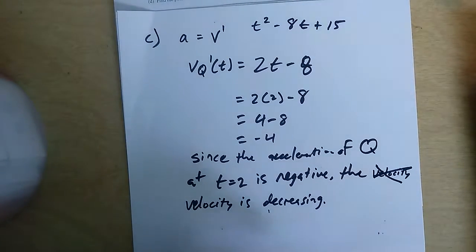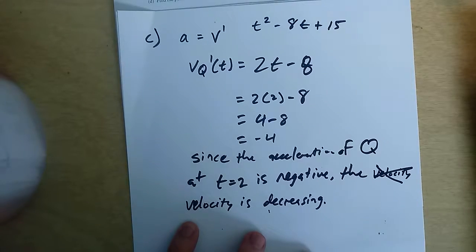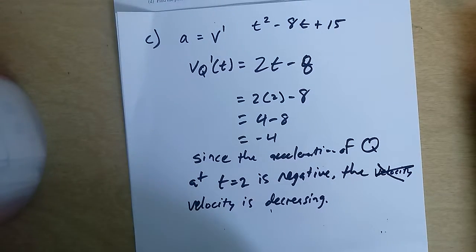So velocity is decreasing, but we need to figure out, is the velocity currently positive or negative? If your velocity is currently a positive number and it decreases, then your velocity is getting smaller and smaller and your speed is getting smaller and smaller. But if your velocity is currently a negative number, like negative 50 miles an hour, and it starts quote unquote decreasing, then it's going to negative 60, negative 70, negative 80. Your actual speed is increasing.